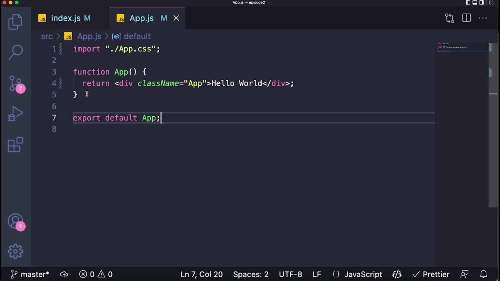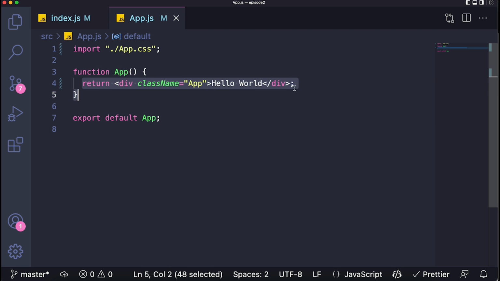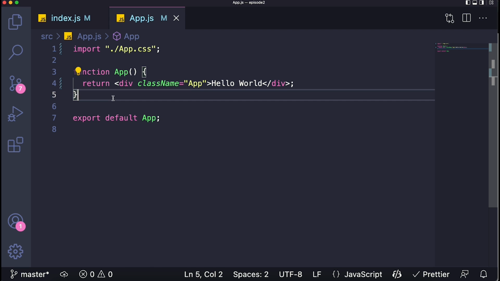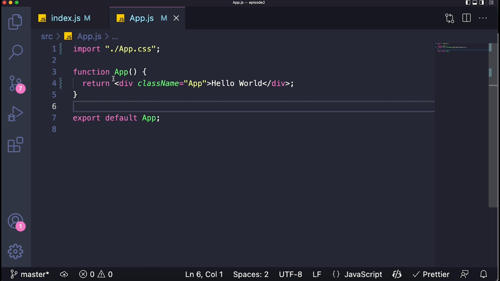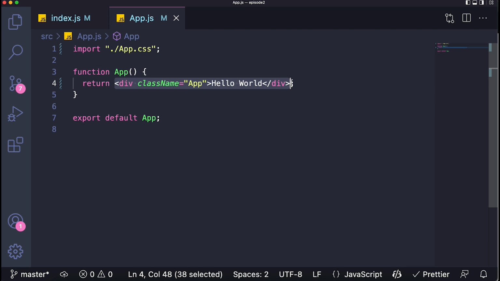Well, it means that every single time you're going to display some sort of UI on your screen or a group of UIs, you're going to create a function that will return some HTML. Now, I'm going to go more into that later on in this video when I'm talking about components. But for now, just know that probably all of your JSX will be rendered inside of some sort of function, returned inside of a return statement of some sort of JavaScript function.